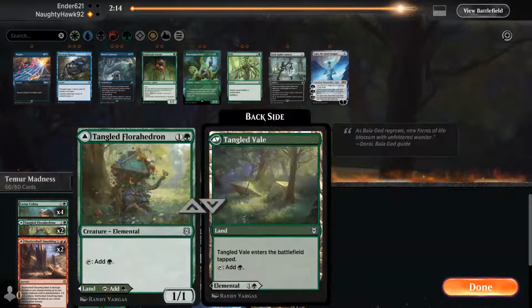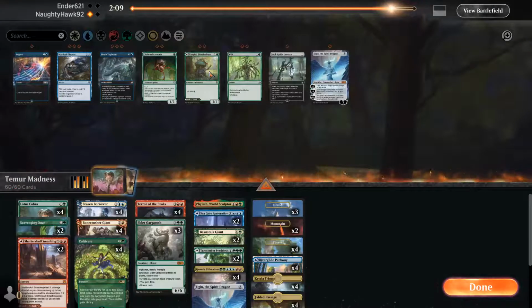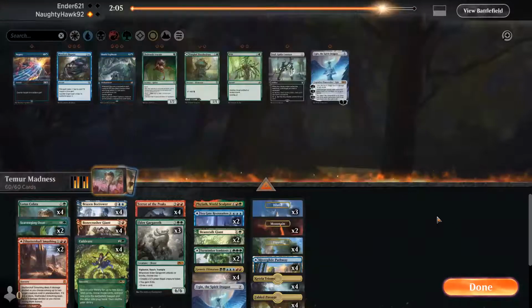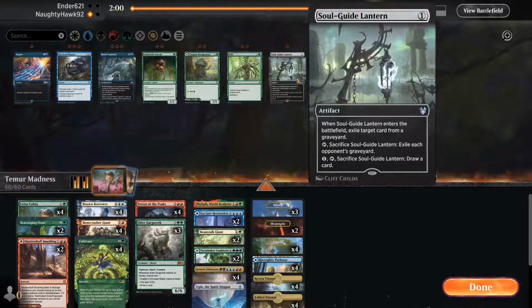So I'm actually going to remove both sets of Florahedron here. We were fine for land. I'm going to put in 2 sets of Scavenging Ooze. We're not really casting non-creature spells that often. Do I want to put Shark Typhoon in? Some flyers to go over the top, but he's running some pretty big things. I'm going to kick in the copy of Soul Guide Lantern.